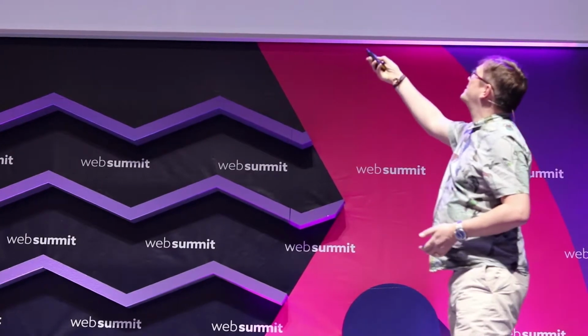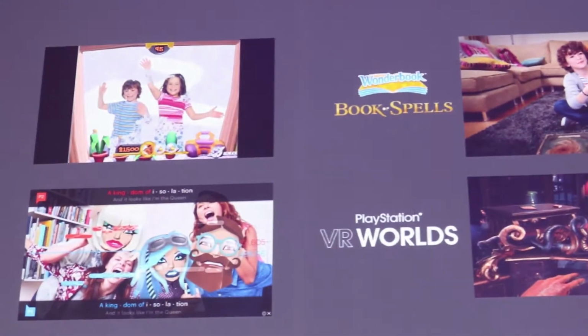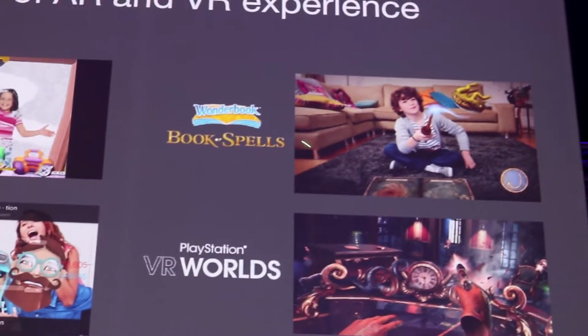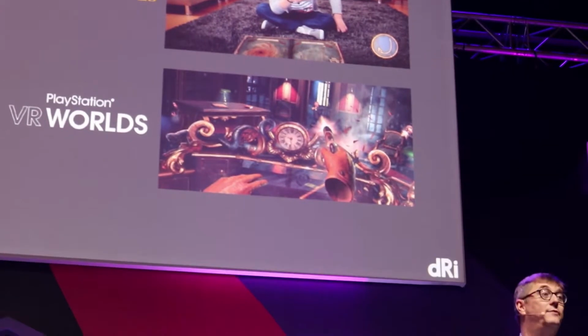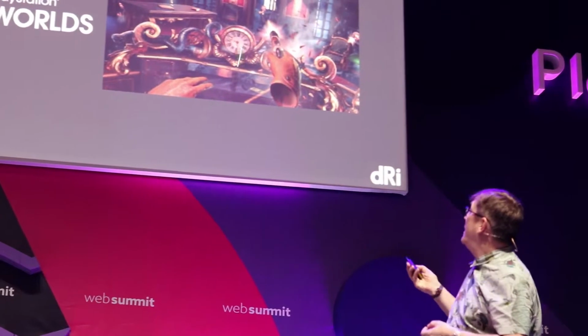So up here, this is the game I was talking about, iToy Play. We also made a game called SingStar, which is a singing game, but we used the camera feed, and we could do things like put masks on you and animate the mouths. This was a very cool game we made with J.K. Rowling, Harry Potter author, with an augmented reality book, a book made of AR markers, but we could make it whatever we wanted. And more recently we made the biggest selling VR launch title for PlayStation VR, called VR Worlds.